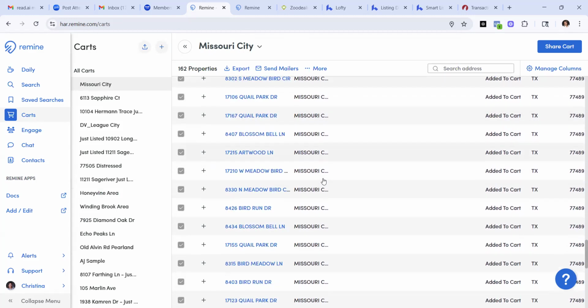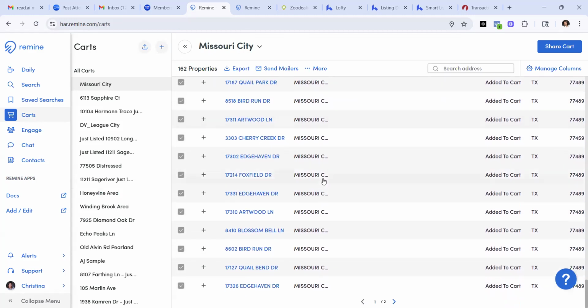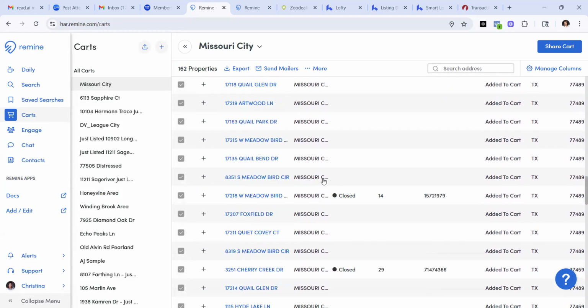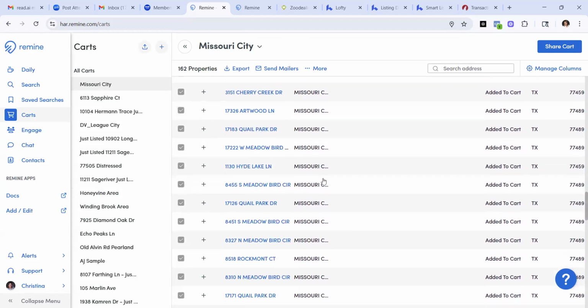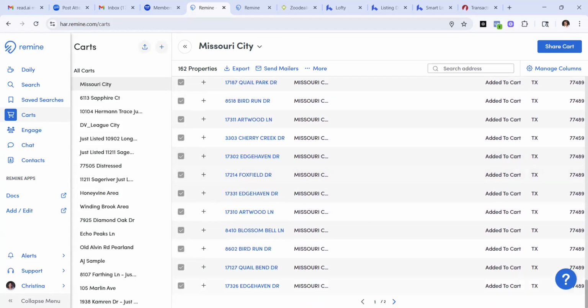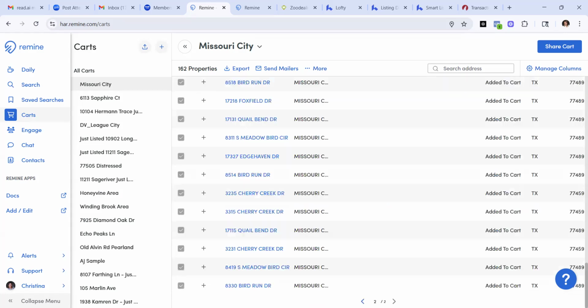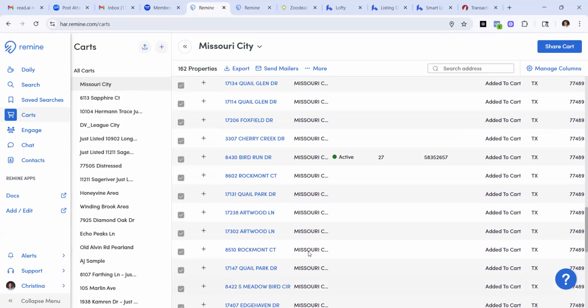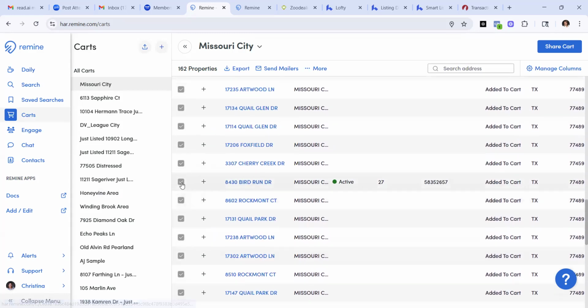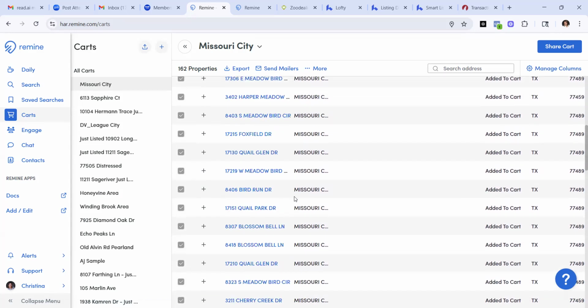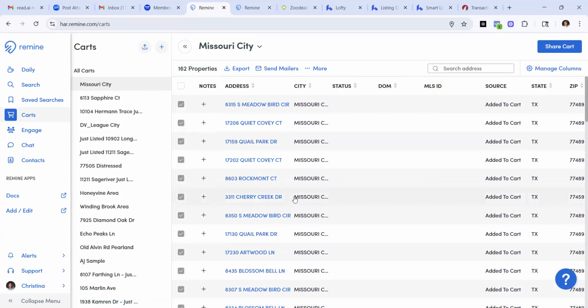So I'm just looking through here, making sure. Okay, all right, looks good. So far, so good. It has two pages here, so I'm going to go to the second page just to verify, because I don't technically want to mail to another agent's listing. I just want to verify that they're not under contract. See, here we go. There's one that's already listed, so I'm going to go ahead and take that off because it's active. We don't want to do what we're not supposed to do, right?